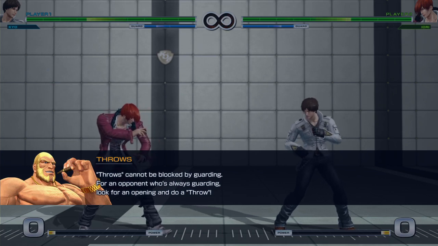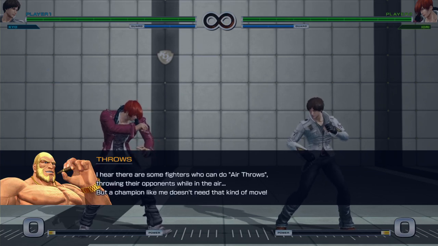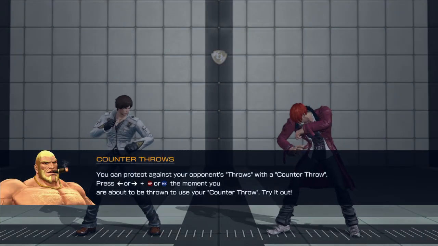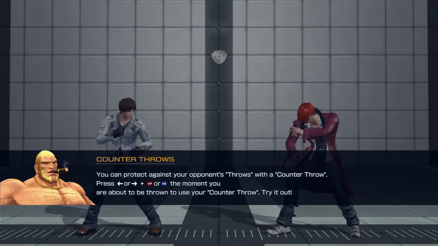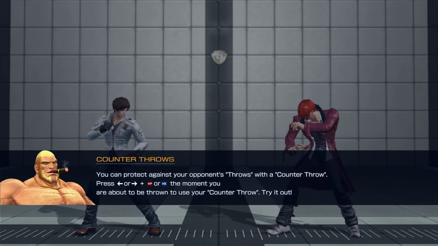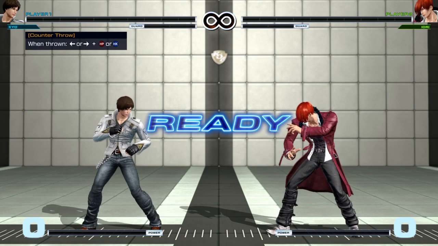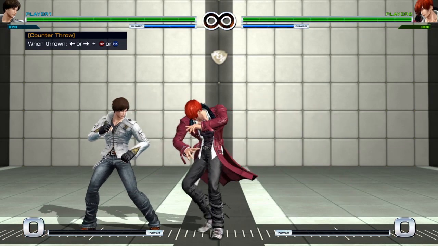It can't be blocked by guarding. So if you're turtling, that's how you counter a turtle. Some characters can do air throws or whatever, but the teacher thinks they're for lames. Let's see, you can protect against your opponent's throws. A counter throw. Yeah, you can tech throw. Basically, you can tech out of a throw. But again, that's very specific.